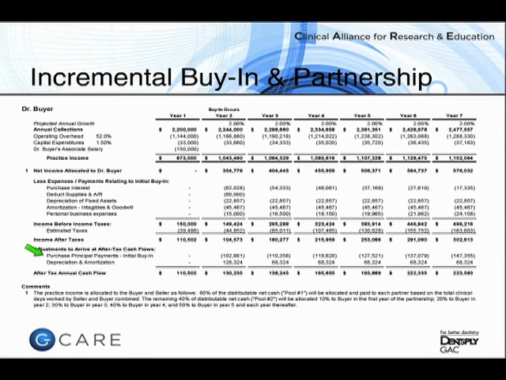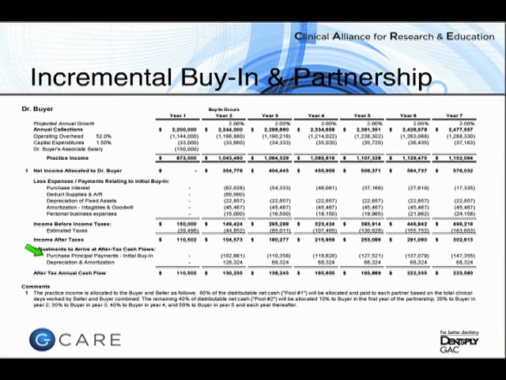One, again, is the length of the association period. If you know you want to be an owner sooner rather than later, you need to negotiate that, I'd rather this not take so long, especially in a buyout situation. You don't want to be there for 4 years before you get to buy the practice. So if that's a concern to you, you want to make sure that's negotiated. The compensation rate. Again, how much are you going to be paid? Is it a per diem rate? Is it a salary? And we'll talk about this on the next slide a little bit more. Also, what are the benefits and things like that.